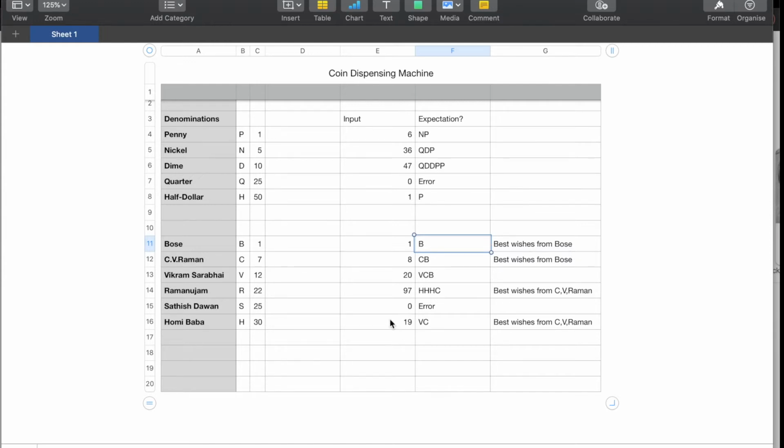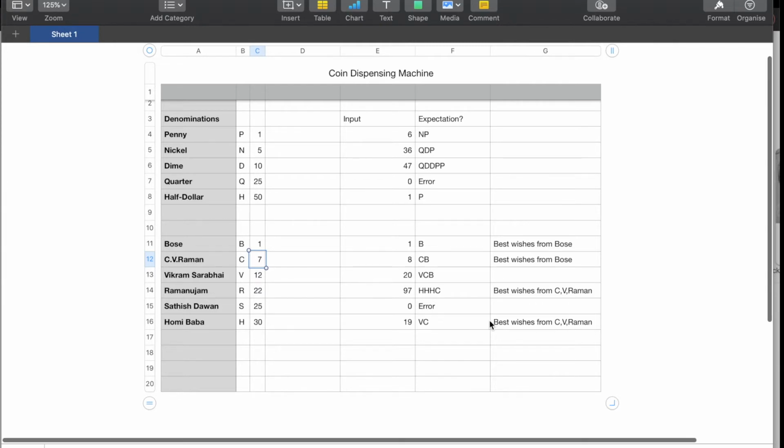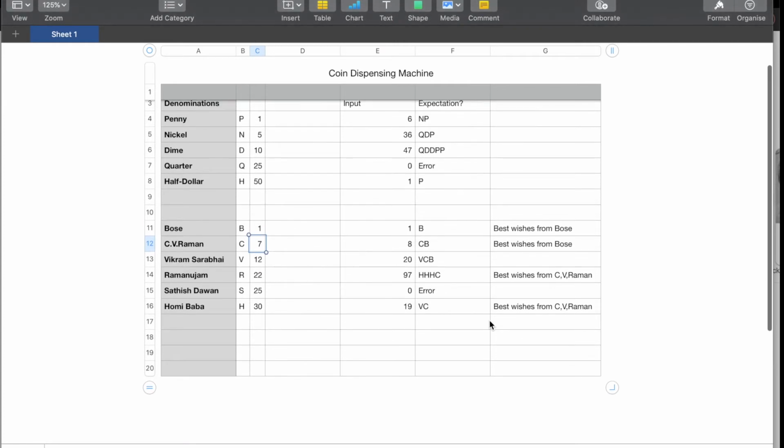If the input is 19, 19 is V, that is 12, that goes to V, and the balance 7 will be utilized for this slot, the C.V. Raman slot. So it will print VC after a space, best wishes from C.V. Raman. So this is the interesting requirement I have created.